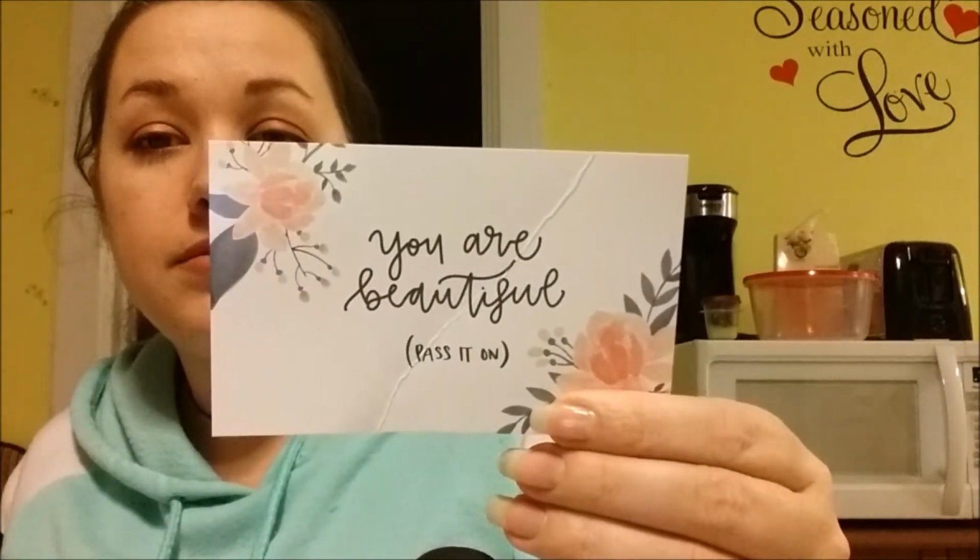The bag is interesting. I'm not so sure how I feel about the size, because all the rest of my Ipsy bags were about the same size, and then I get this one that's really big. So now I've got to find a way to store this, you know. That's okay. Oh, and we did get a card with it that says, "Pretty is as pretty does. Share this card with someone who could use a little love." And it says, "You are beautiful. Pass it on." So that's kind of a cute little thing. But that is everything I got this month.